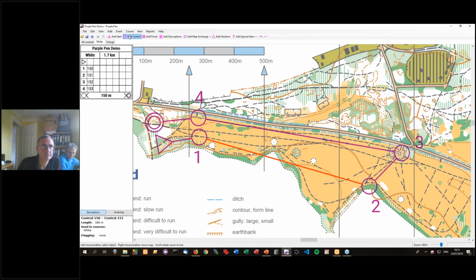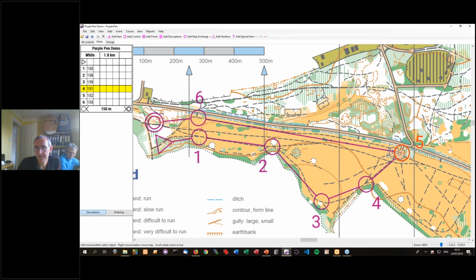So along that path, what's going to happen? Well, they're going to come probably to this path junction here. And then to get to three, they're not going to be able to do that. So we probably need to put something around here. And then four looks to be about here. And then somehow we need to get around this corner. So let's say go to here. And then I might put the control.